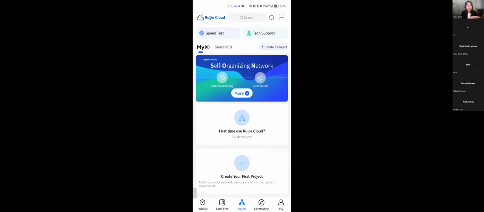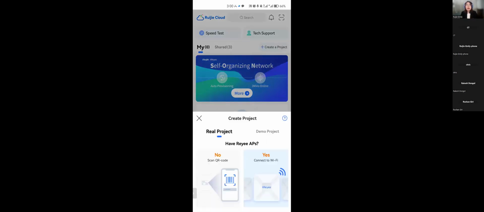And here you can click on the right, create a project here. And this project is very special, like the older one. We have the demo project because now I'm at home. I don't have the real device. So I will show you the process with the demo project. And pay attention, the name is demo project, but later all the devices we operate are real devices. Because we already have lots of devices on the cloud. Then if you choose a demo project, you can directly manage the real devices to do some configuration. And everyone can use this demo project. There is no conflict. So pay attention to this one. And then you can directly choose create directly.